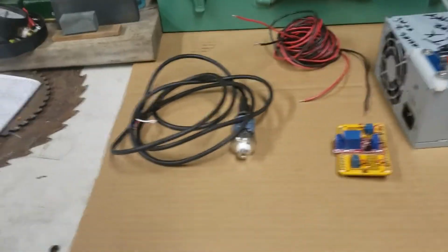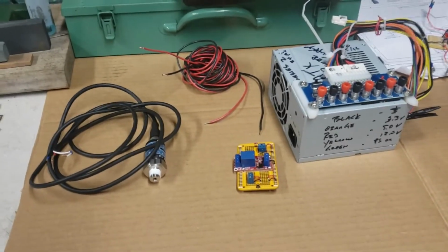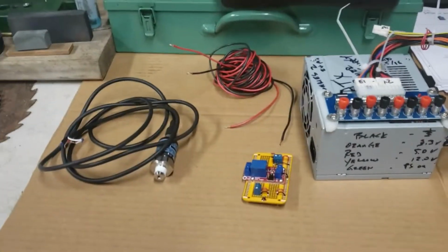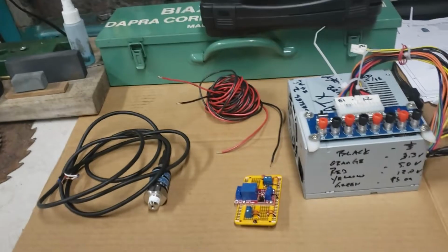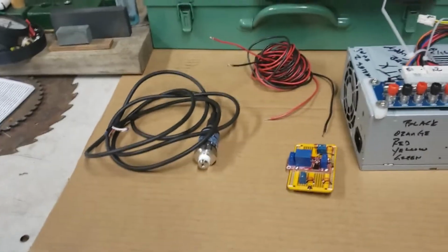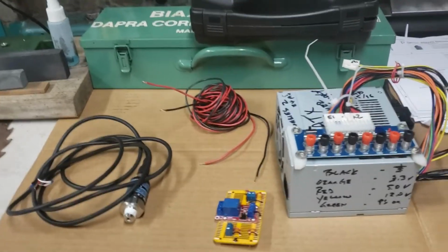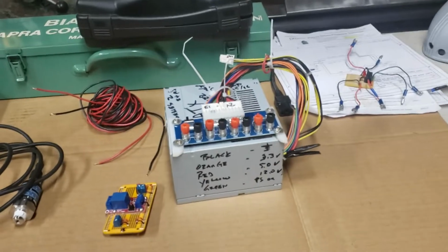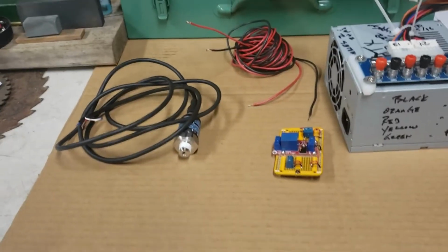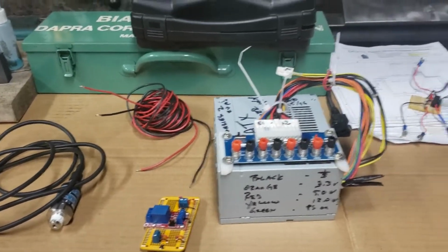With that said, this system is pretty cool. I'm really happy with the way things turned out, but I couldn't find any information on how to do this because it's not out there. I had to basically put this system together myself. The different parts were out there, but this is probably the first video on YouTube that shows the parts and the system and how it works.